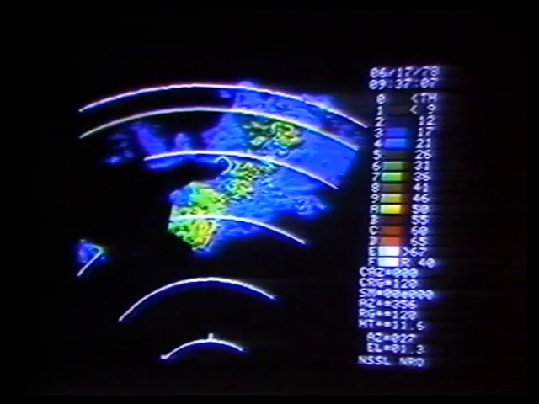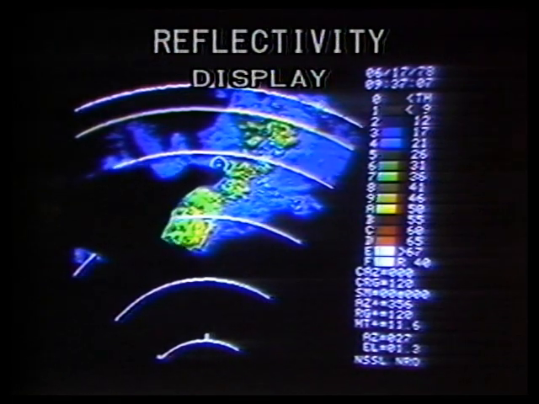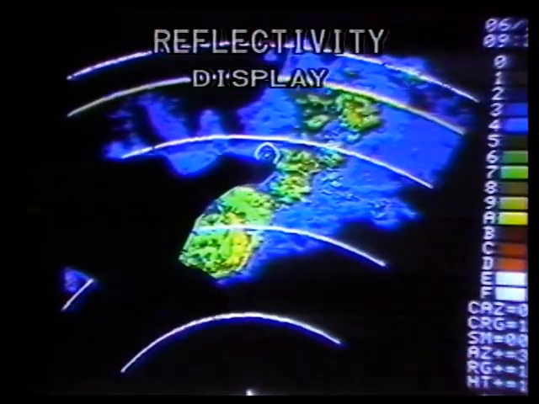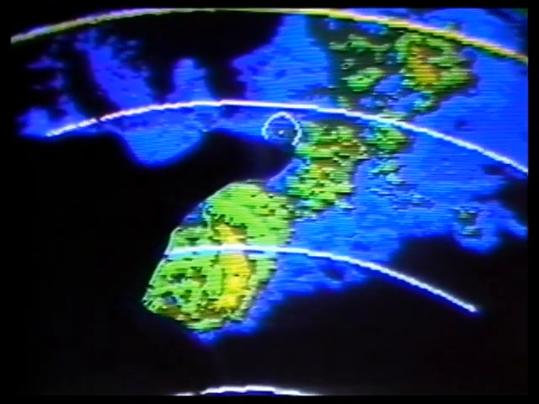Now on regular radar, you can see the precipitation particles, and so you can tell where the rain is along the flight path. However, the relationship between rain and turbulence and other weather hazards is not clearly defined. Through the use of Doppler, we can begin to see where the turbulent areas are in these thunderstorms and in the areas around the thunderstorms. With respect to the reflectivity, we see where the heavy precipitation is, but the relationship between the precipitation and the turbulence in that is something that is not a unique situation.